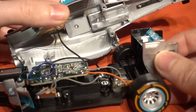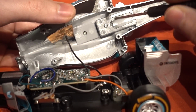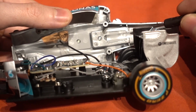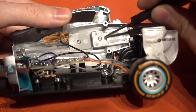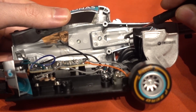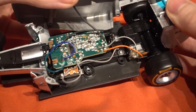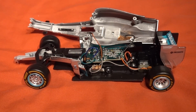And good news underneath, because there is just a screw that is keeping the helmet on, but it's also got this wedge here, and there is a little hole there, so I could perhaps even feed my wires through without having to cut anything off. So I'm going to get all of that soldered up and see how I get on. Okay, so I've done all of that.